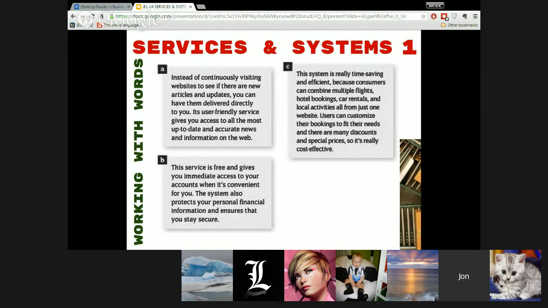Surely there are more attractive descriptive adjectives than just user friendly. So who's got another one for me? User friendly is a good one. By the way, if you're just joining us now, we listened to 3 speakers talk about a problem they had, and we had to match them up with one of the services described on the screen. Now we're combing through these words and picking out the words that make the service sound attractive. User-friendly service is a good start. Who's got another one for me?